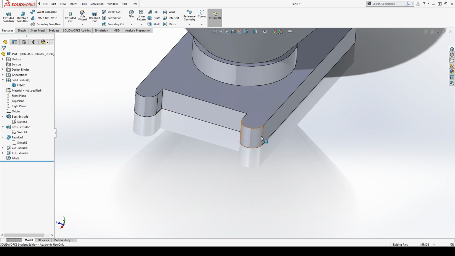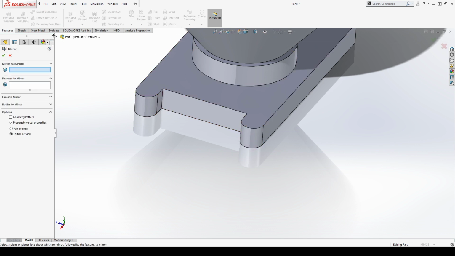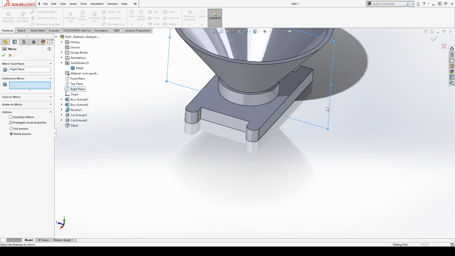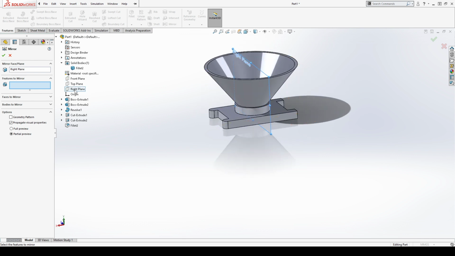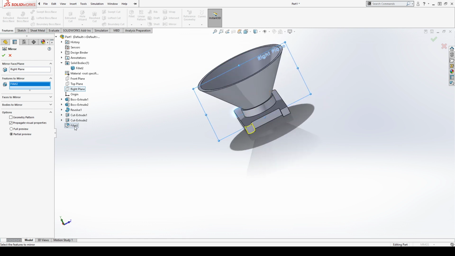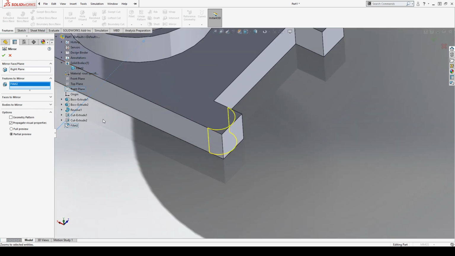So same as that over here. Just like with sketches, we can mirror stuff too. So this is another good way to do it. You just make one fillet or maybe two, mirror them over. Before we had a center line, now we have a face that we're going to mirror across. So in this case, the right plane, as I hover over these, they show me, all right, yeah, I want to mirror over the right plane. I want to mirror my fillet. Gives me a little preview there.